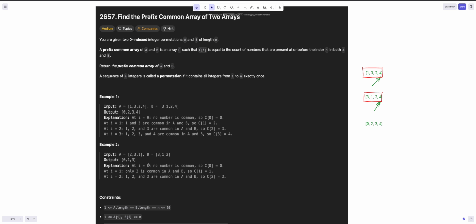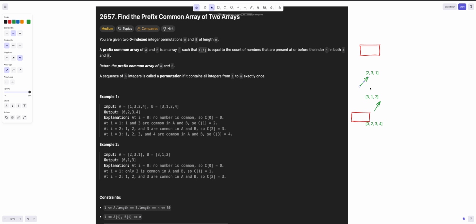Okay, second example. The same approach we can do in here. Let me prepare a little bit first before we start coding. So we have 3, 1, 2 in the second array, and then 2, 3, 1 in here. Originally we are at index 0, which means we have 0 permutation in here.